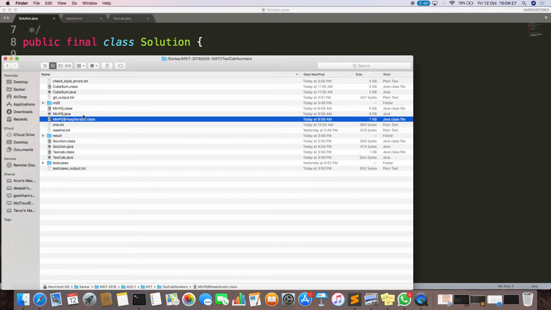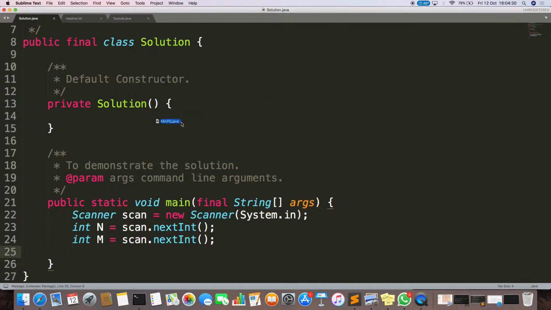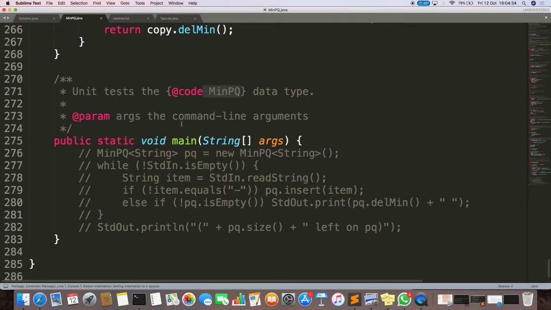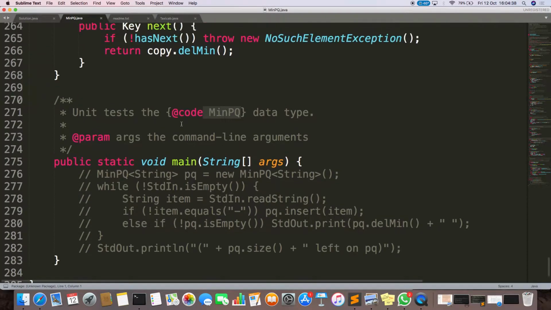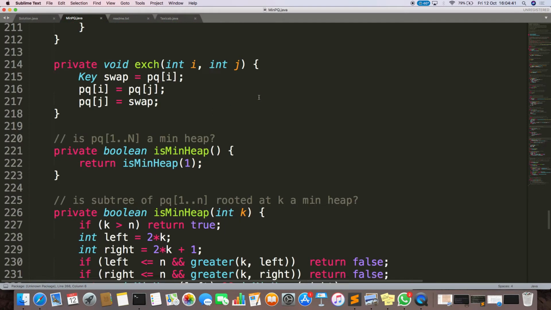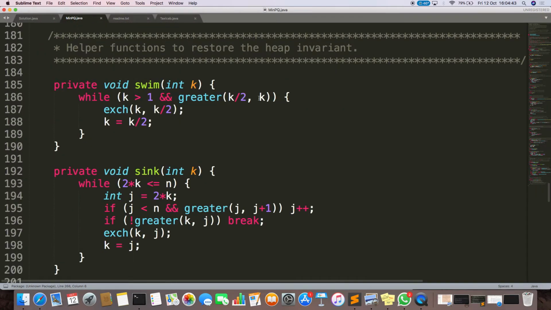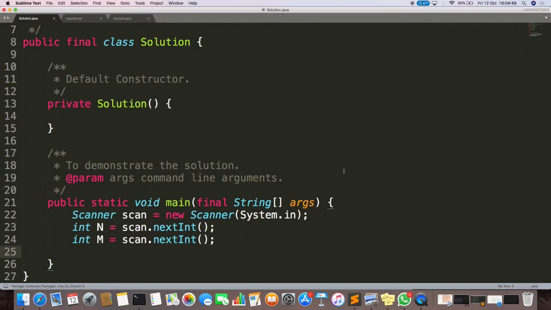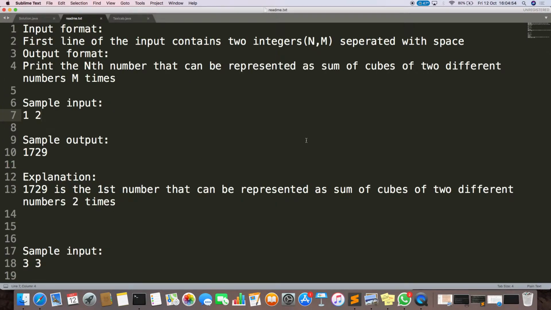So this is all about it, okay, and we need a min PQ according to the discussion that we made today morning. So I'm trying to use Bob Sedgwick's code. I don't want to write it again because we already discussed it earlier for dynamic median finding and so on. So I'm trying to use his code directly. Okay, and I'm closing this. Now you have to try to find the taxicab numbers using MinPQ. That is all you have to do, right?